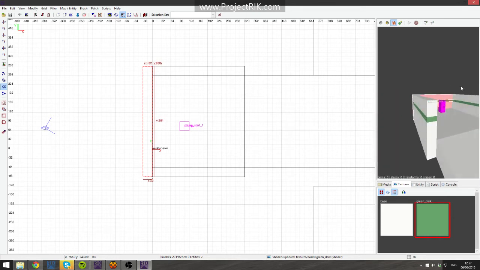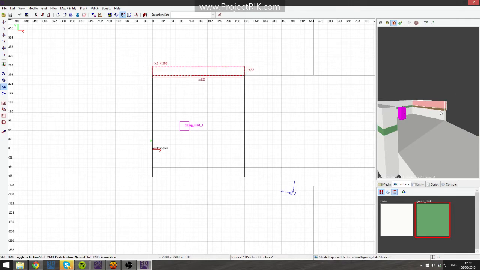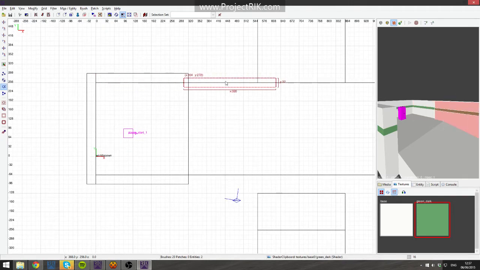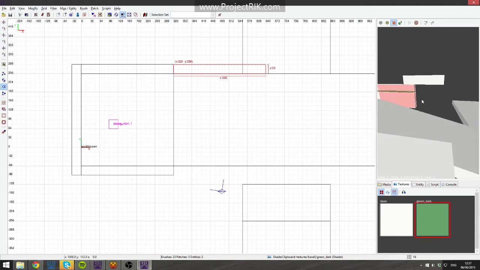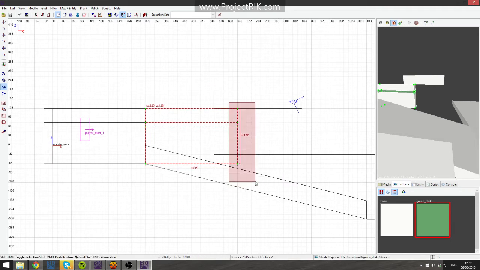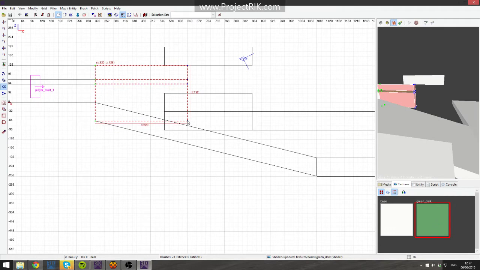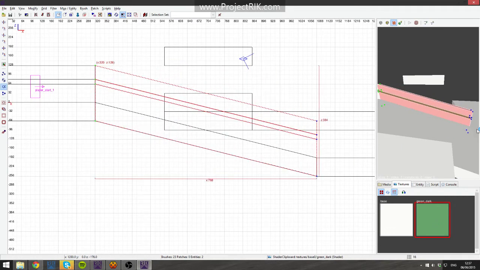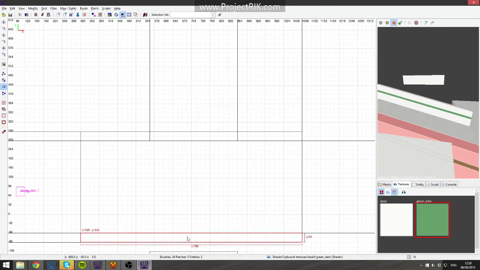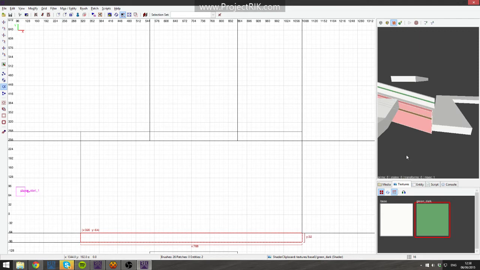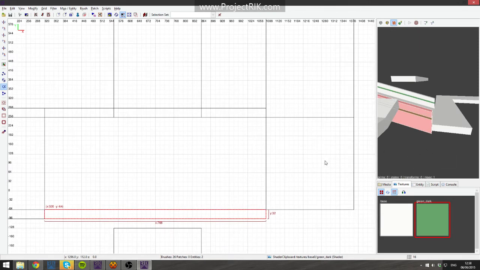If I then select these three again, duplicate it and put it on this edge, you see now that the slope is going down. If I hit V, go side on like I was doing, select all of the points. It's important that you select all of them, otherwise the slope will be different. And then you can just drag that corner down again like we were doing earlier. Hit space to duplicate it, go above, drag it across the other side, and there's that. You've now got your thing happening.